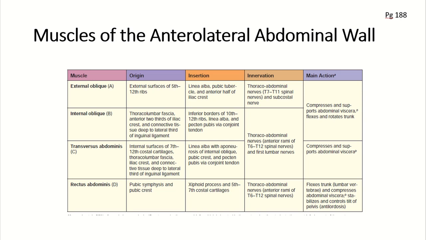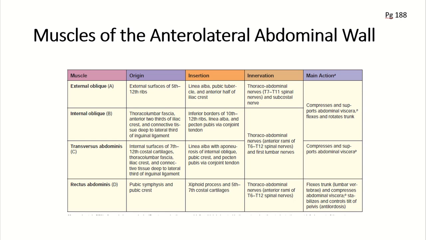So the oblique and transverse muscles act together bilaterally, and they form a muscular girdle that exerts firm pressure on the abdominal viscera. And this is exactly why your doctor may palpate through the anterior lateral abdominal wall, because they're trying to get to the viscera underneath, okay?